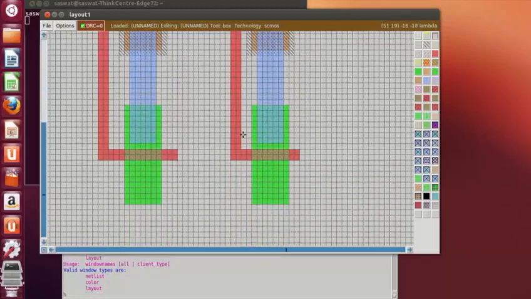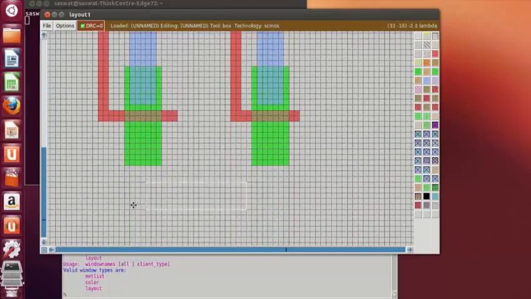So these two are shorted. Similarly over here, this is 5, middle click on M1, from here to here, middle click on M1, similarly over here, select the area and middle click on M1.